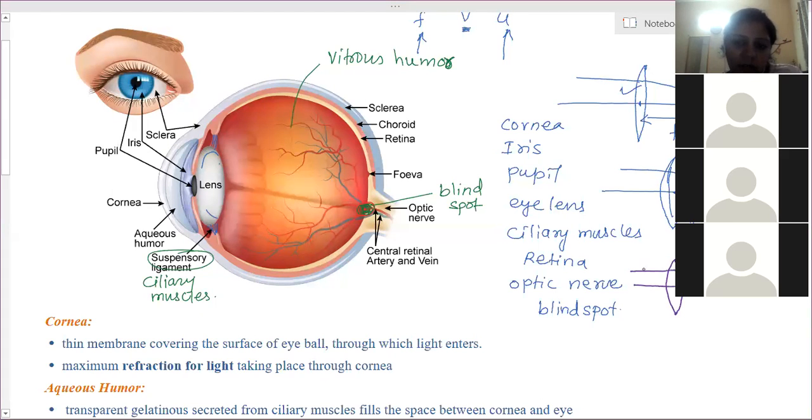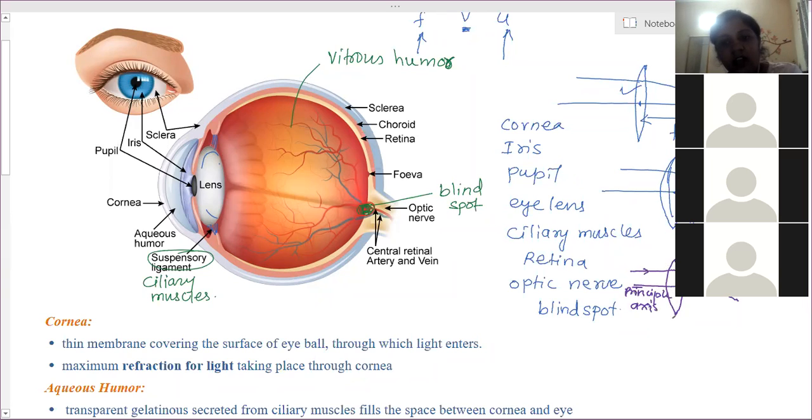When parallel rays fall on the lens, they will meet at one point on this straight line. The straight line is called the principal axis. This straight line does not bend, it goes straight, passing through the lens.